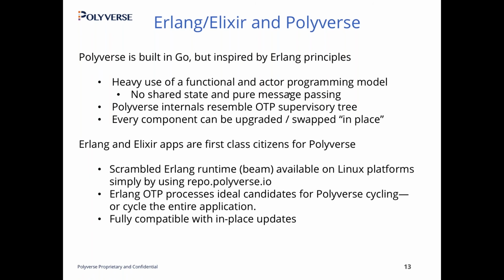As I said, to get a unique scrambled Erlang, you simply install it from Polyverse. And that will give you a unique version that is resilient to any of the nation-state level or crafted viruses that are out there. In a similar spirit, if you're using OTP and so forth, that is an ideal candidate for the cycling approach that I mentioned to you. You can do this at the process level, but even better than that is to do the cycling at the entire application or entire Docker container instance level. And that way, if anybody were to take advantage of an error to put in a backdoor, you're completely eliminating it from the entire system. So again, we're big fans of Erlang and Elixir and have built our technology to work seamlessly with those style of applications.